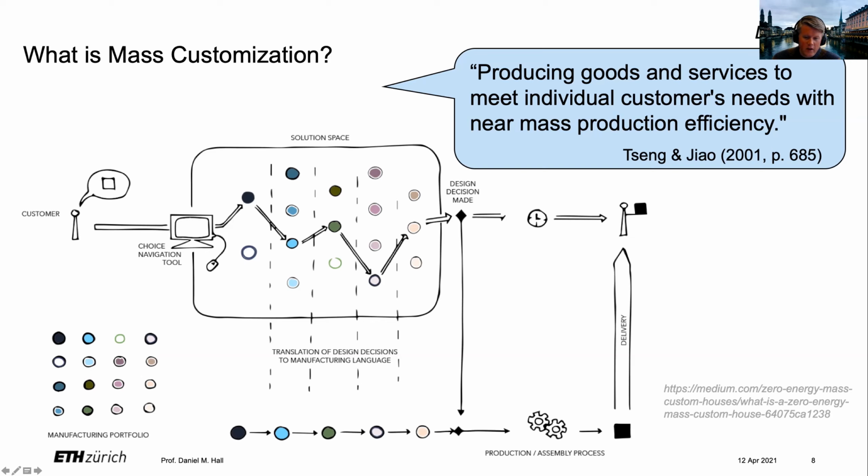So at some point, you're going to come up with the design decision here, and then you're going to send that design decision to your manufacturing setup, which will then build and deliver that product back to you as the customer after a period of time. And we see configurators all the time.